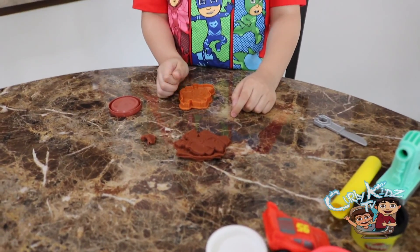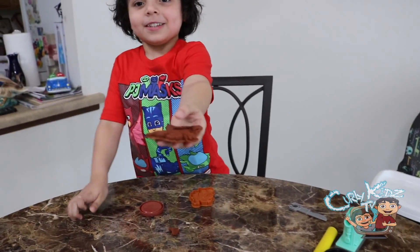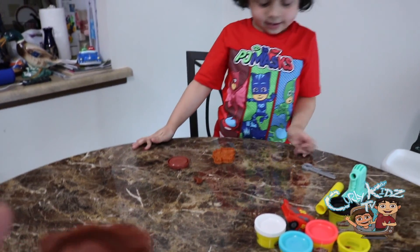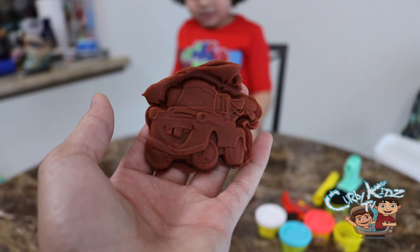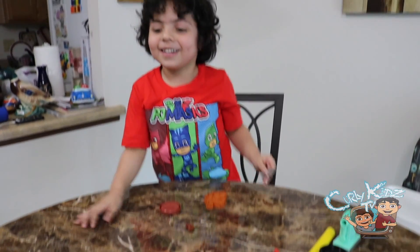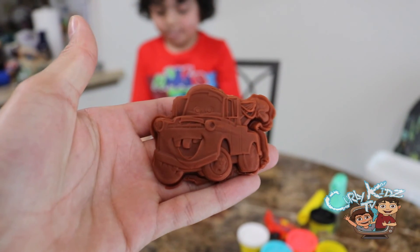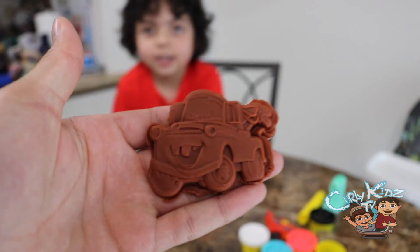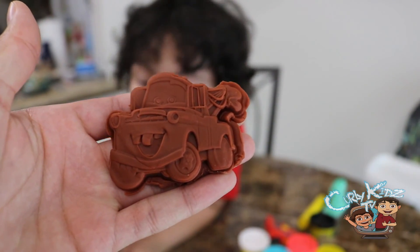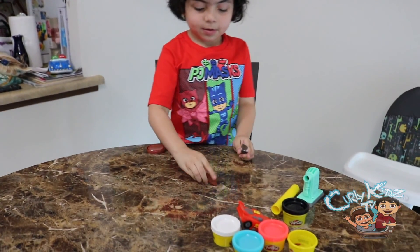And then we got Mater! Can you show it to us? Yeah, we got Mater — he's nice and soft. Oh my god, look at that guys, that's Mater! Now we got a little bit of excess on the sides we might take off, just to make it look nicer. Alright, here we go guys — that's Mater. He looks so cool and detailed, right? Like all the edges and the eyes. We can see the tow in the back — looks identical, just like Mater!